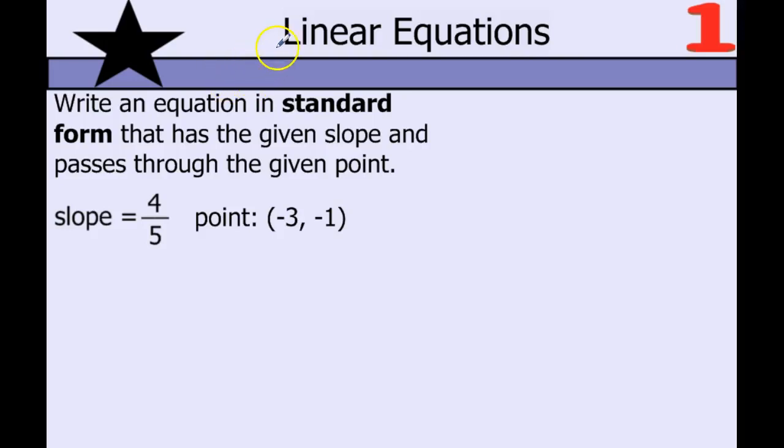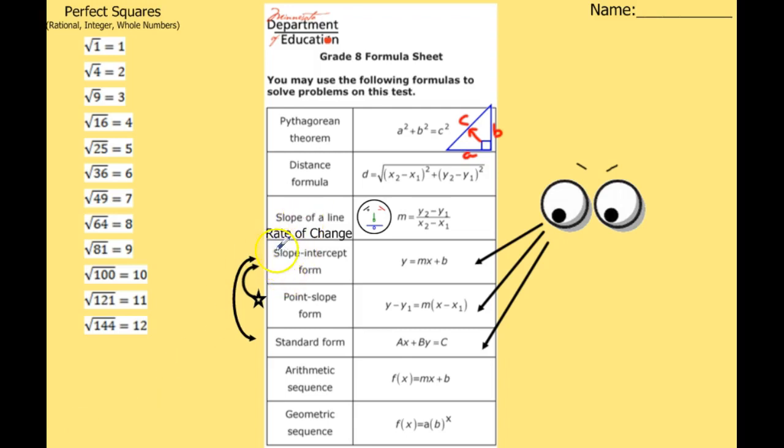Good morning. Today we are reviewing linear equations. So remember, these are the three forms that we see on our formula sheet. We start normally with point-slope form, this one here. Then we usually solve for y. This is the form that you could graph it, slope-intercept form. And then if we want, we can get to standard form when we have x and y on the same side of the equals.